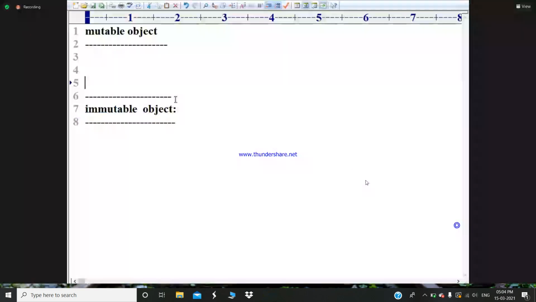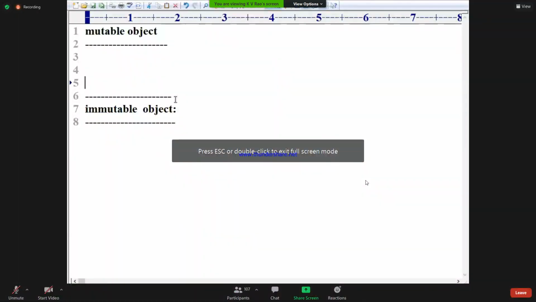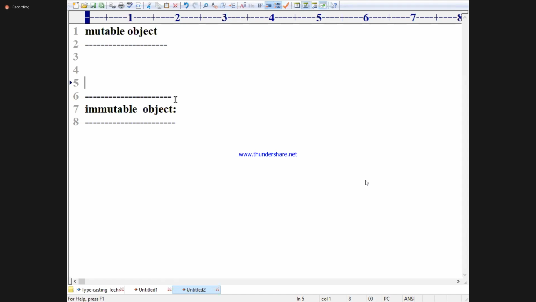Mutable. Best example: when you joined LKG, your name is the same. They added alphabets in your brain. LKG, UKG, BTech, everything. They are injecting some knowledge in your brain. Is your name changed? You are one object, and a lot of content is injected. Are you mutable or immutable? Mutable you are, because the same person is injected with lots of content daily. You are accepting those changes at the same address. It is known as a mutable object.